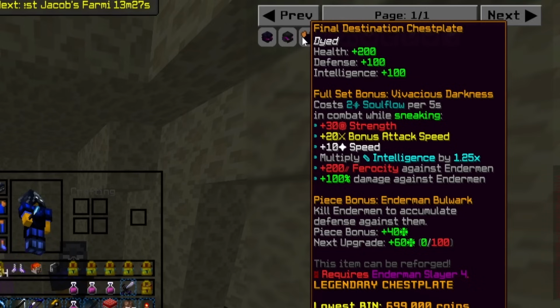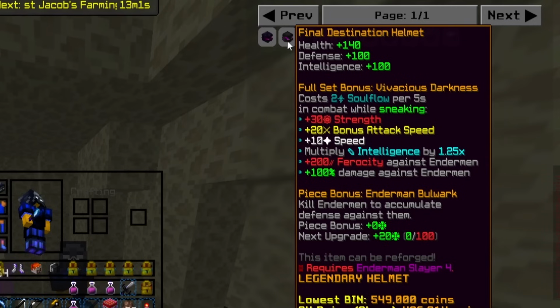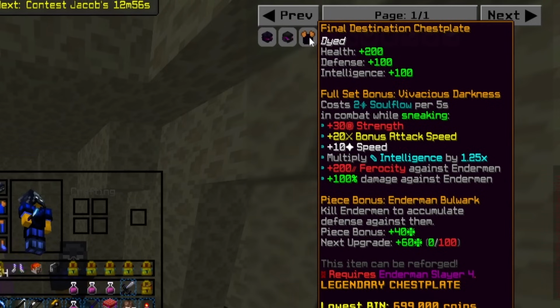Very, very good ability. And just like the Reaper armor for zombie, you have Enderman Bulwark. You kill Enderman to accumulate defense against them. This is almost required for doing later Enderman bosses without an endgame setup. For tier 3s, I'd recommend getting at least 10,000 Enderman kills. It sounds like a lot, but these pieces can also be bought off the AH for relatively cheap.